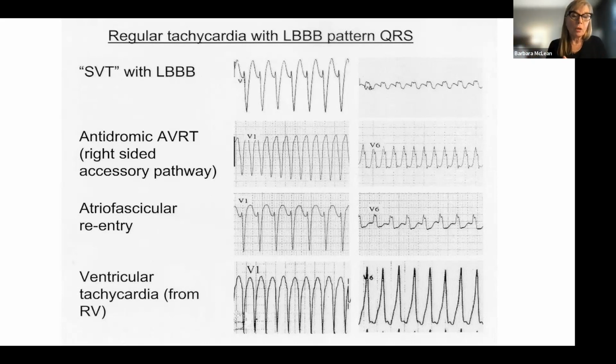If the patient got worse when I gave a beta blocker, a calcium channel antagonist, or adenosine, the patient's going to get worse. So that's really, really, really important. This is an atrial fascicular reentry, meaning it's coming from the fascicle of the bundle. Very complex. We're not going to worry about it.